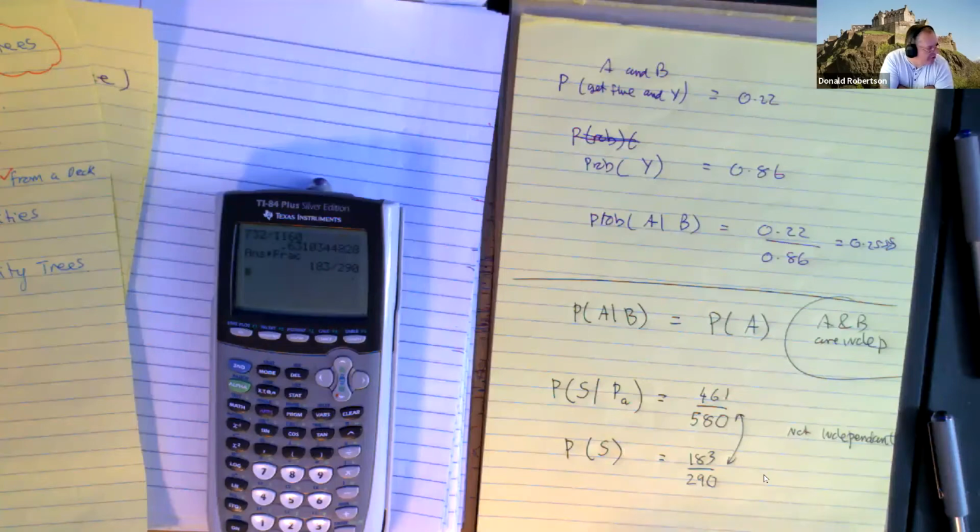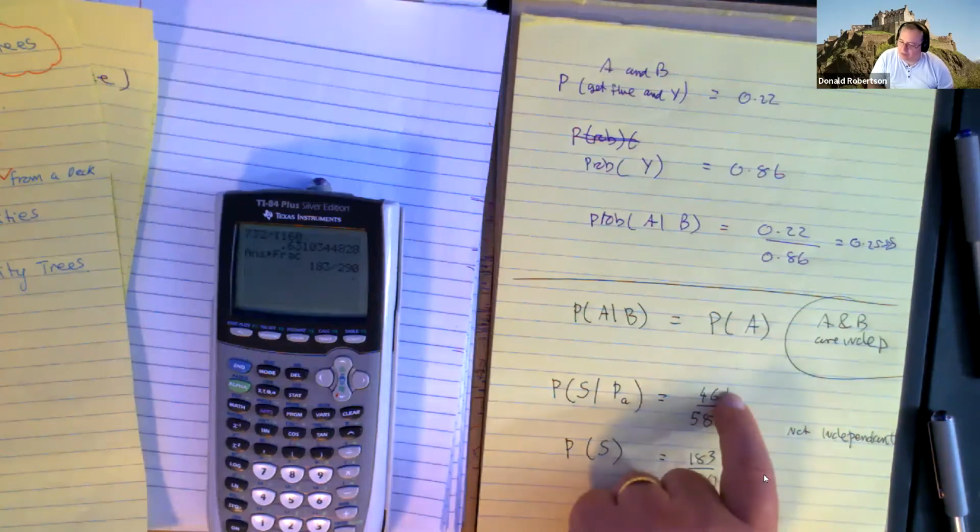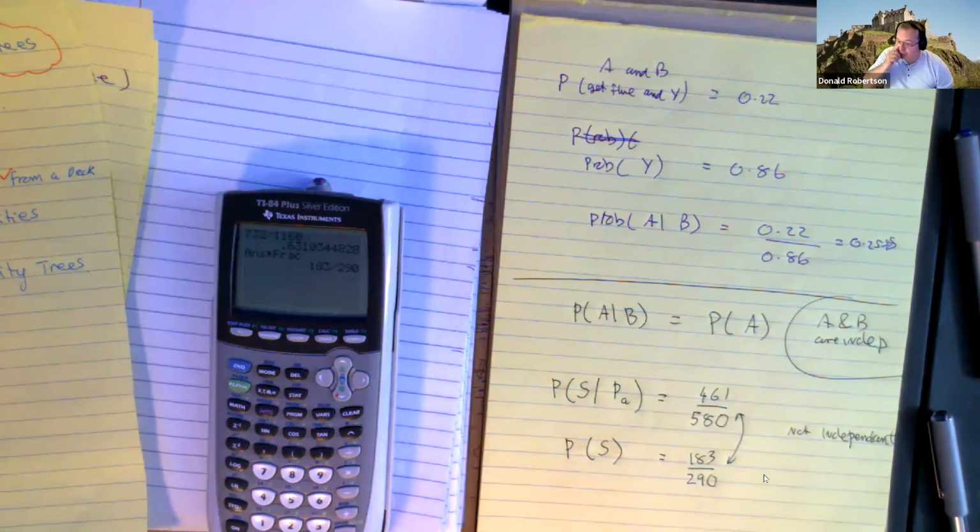Let's be silly. Imagine they had salesmen, and one of them wore black suits and the other wore grey suits. But apart from that, they sold the cars the same way. They weren't aggressive or passive, they just did the same thing. Would you agree that the colour of your suit probably has very little, if zero, effect on how many cars you're going to sell? Grey suit, black suit, nobody cares. Green eyes, brown eyes, nobody cares. Those would come out as independent. In other words, these two probabilities would be the same number.